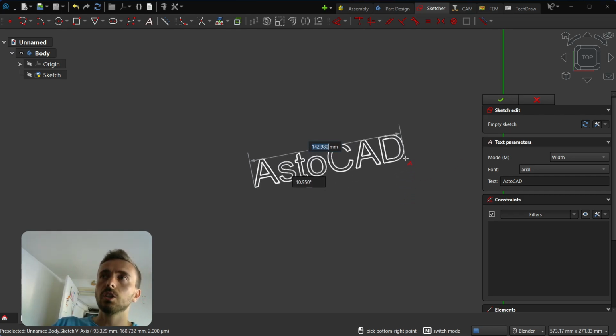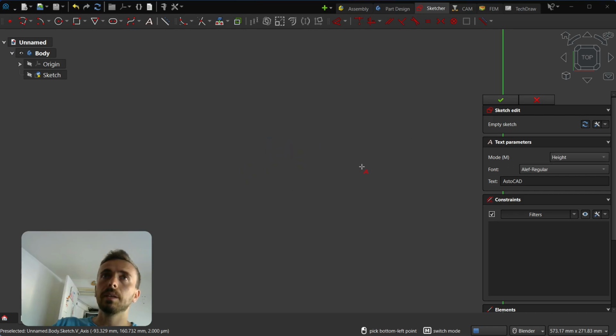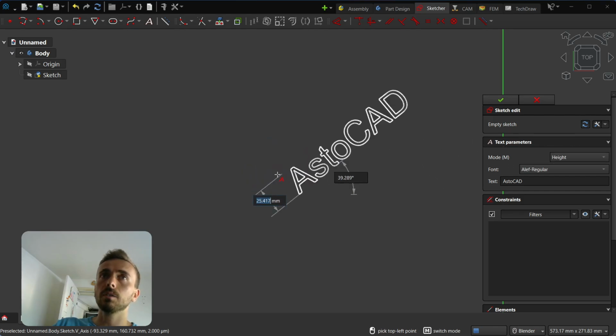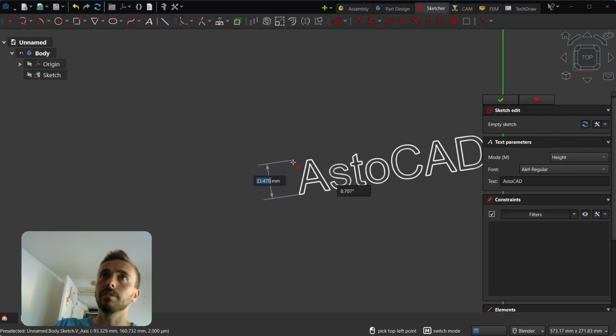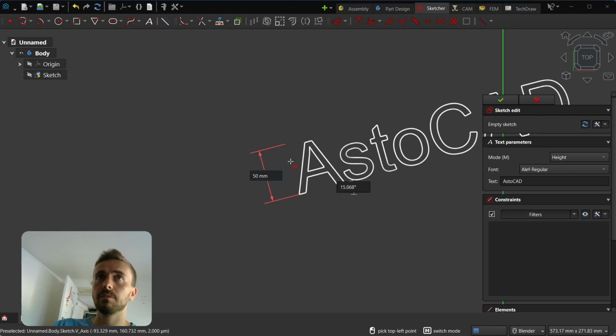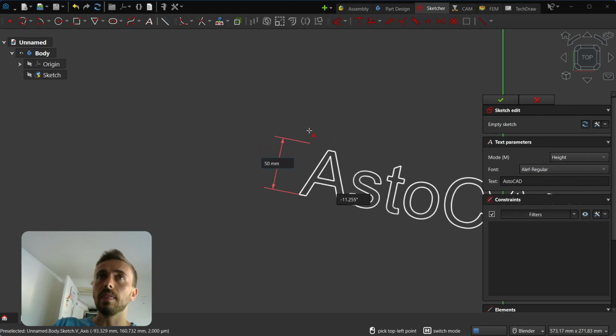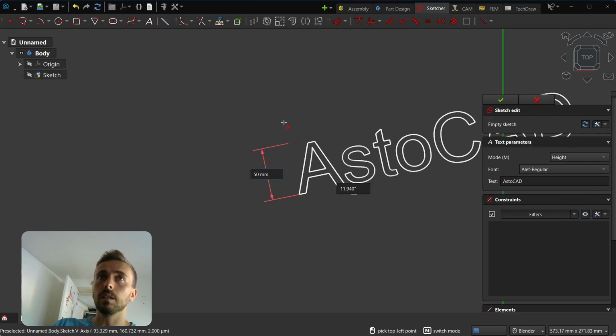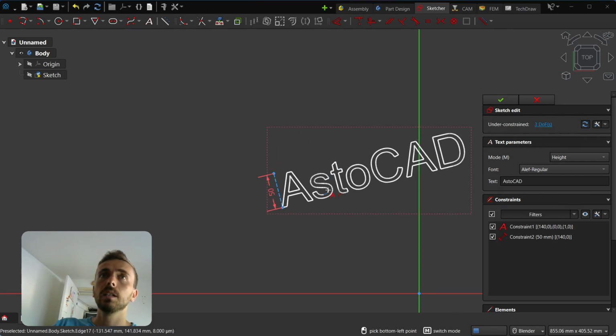If I change the mode with the M key, you see I now control the height of the text. So if I put 50 here, for example, and then I set a random angle.